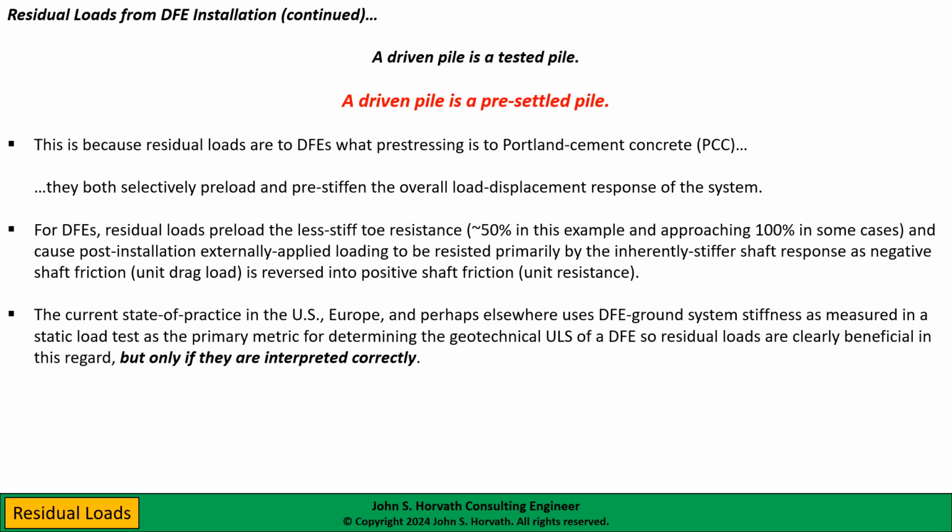Now, note that the current state of practice in the United States, Europe, and perhaps elsewhere uses DFE ground system stiffness as measured in a static load test as the primary metric for determining the geotechnical ULS of a DFE. So clearly residual loads are a benefit in this regard, but only if they are interpreted correctly.